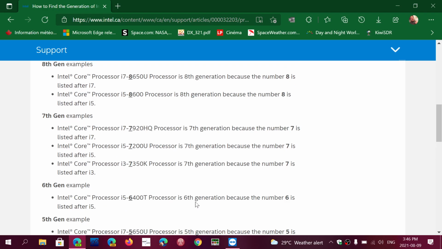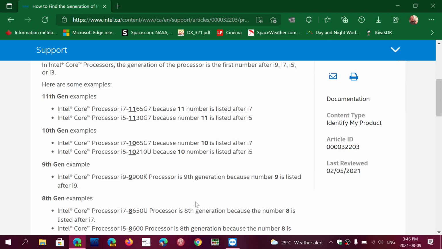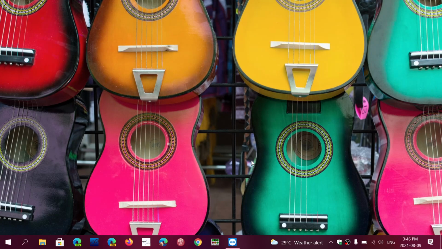That's as simple as that. That number easily tells you what generation you have. It's the first number after the i9, the i7, the i5, or the i3 that's telling you that. So it's as simple as that, and just check and you'll know if yes or no you are compatible for Windows 11 in the actual minimum requirement. The minimum requirements might change, and I wouldn't be surprised if they do change over the next months, but right now 8th generation is where they place their minimum requirement.